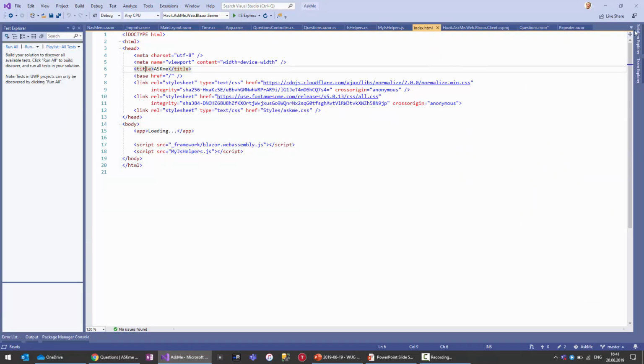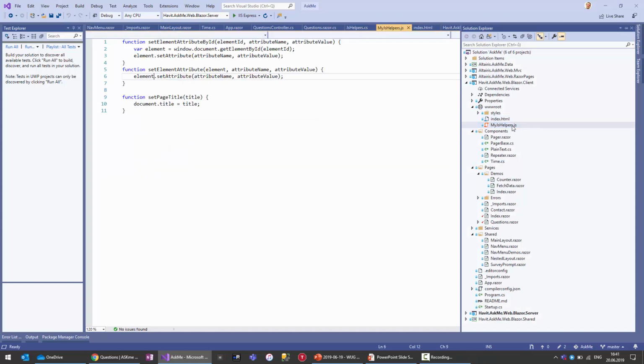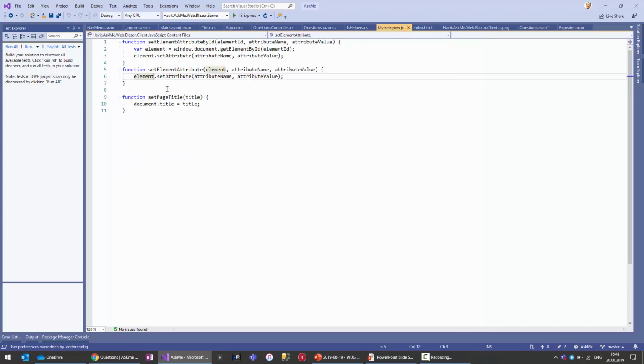How do you do that? I've got my own custom JavaScript file here, and it has one of those functions, the set page title. It just sets the title, and now I'm able to call this function from Blazor.